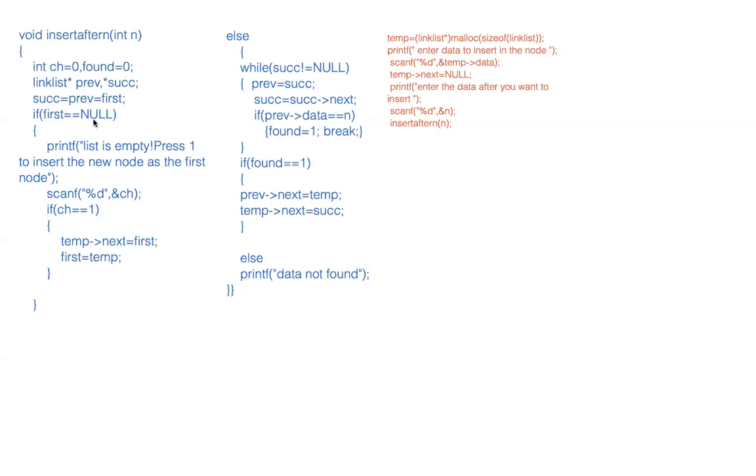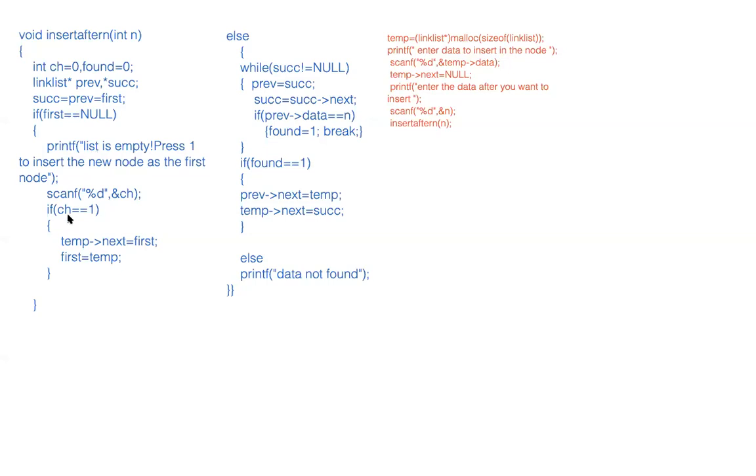That is, if the linked list is empty, I'm asking the user: list is empty, press 1 to insert the new node as the first node. I cannot insert the new node after n because there is no n at all. So I'm asking the user whether I can insert this new node as the first node. If the user gives permission, I will insert it.